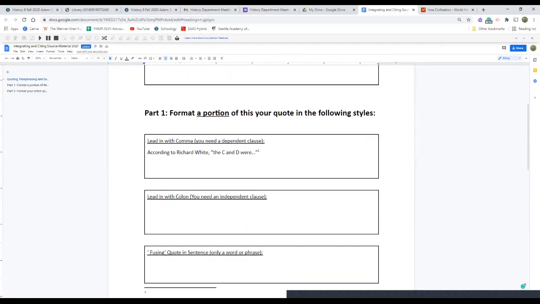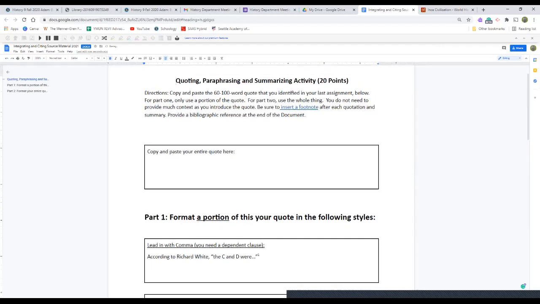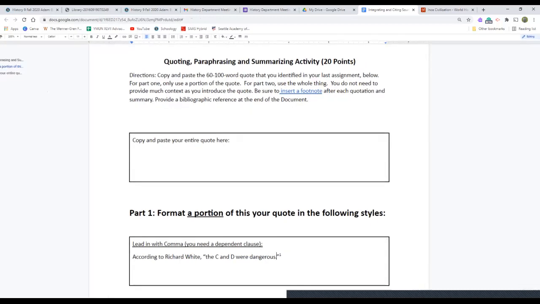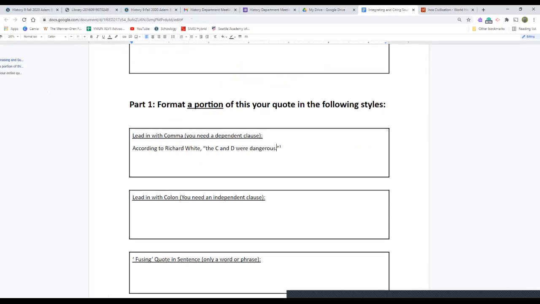Okay. So what do we see with this quote? Again, inserting with a comma, you have a dependent clause, you have a comma, a space, and then you introduce with the quotes. Here you would end with a period. I'm going to butcher it, just so you have a sense. Period, close quote, and footnote. That's the order. Okay.